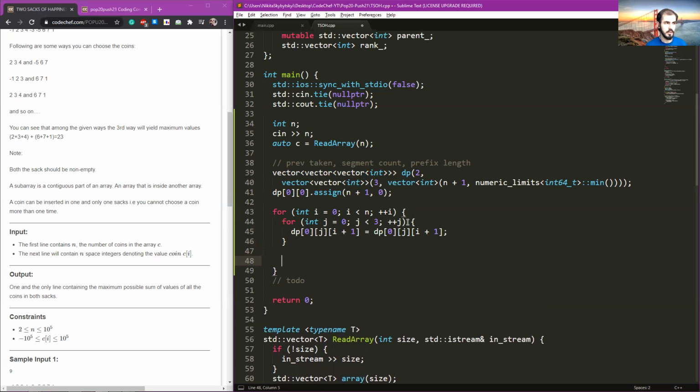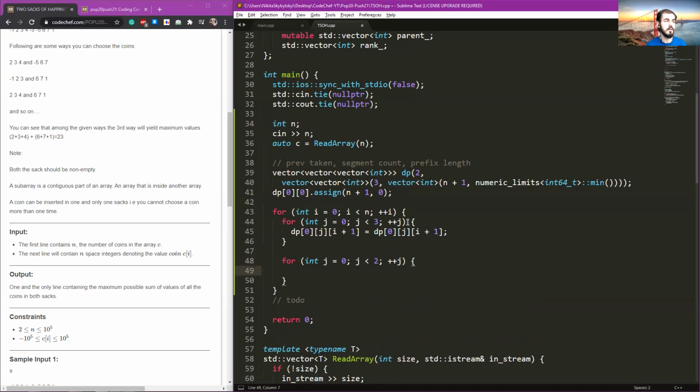Otherwise, if you take current element, yeah. So first of all here, second here. This corresponds to: we had a segment before, but it ended. And it corresponds to: we possibly had segments long before.